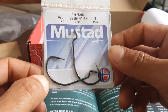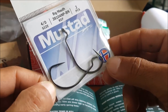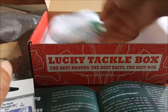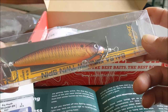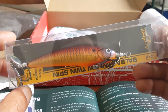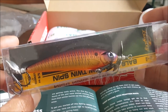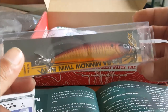For terminal tackle we got a two-pack of 4-ought EWG hooks — definitely use these for those swim baits going weightless. The last thing is the replacement bait: the Bossa Twin Spin. It's all right except I already got this bait a few boxes ago, so it's a repeat. That's supposed to replace the other topwater spin bait.